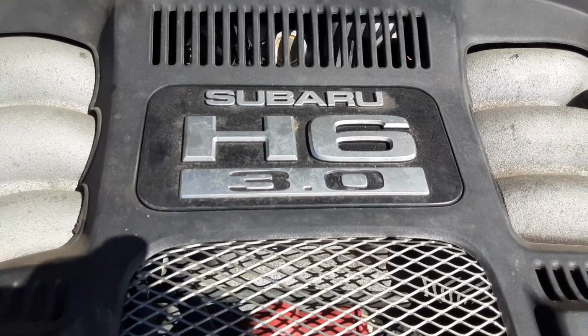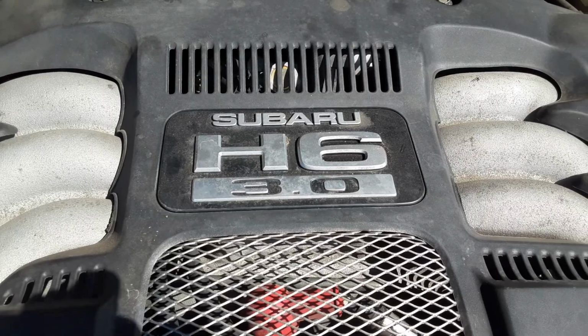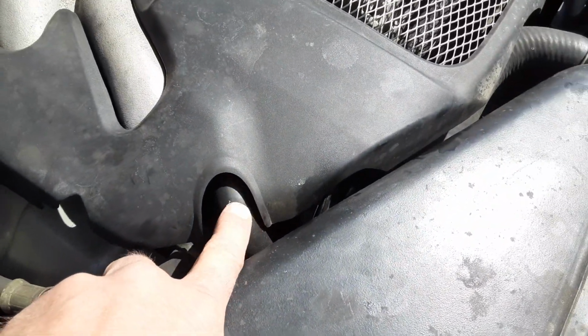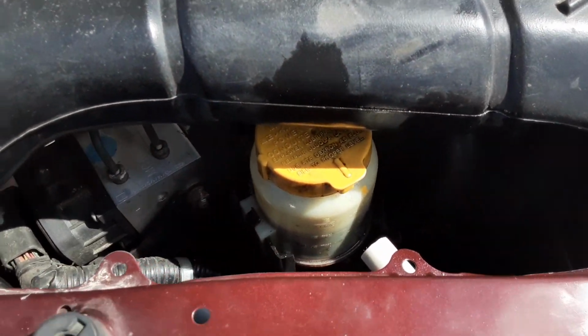Working on the H6 3.0 Subaru. These things are quite badass, to be honest with you. This is about the power steering pump and getting bubbles in your reservoir.